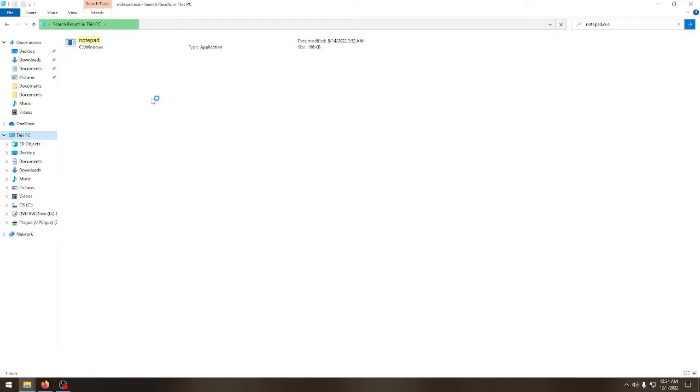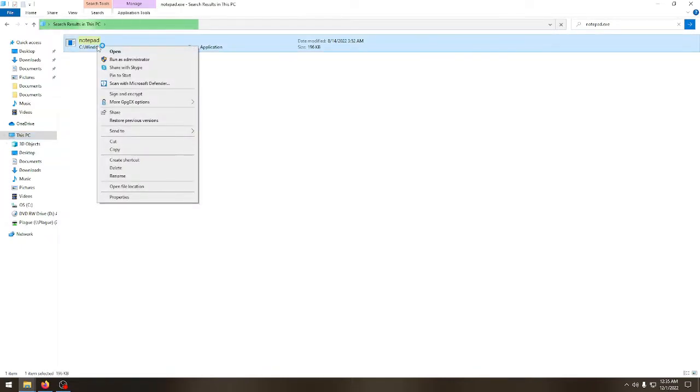What we want is it in a window like this so that we can actually right click on it and do Run as administrator. You have to do that because you're going to be changing a file that Windows considers very protected, so don't mess around with this.